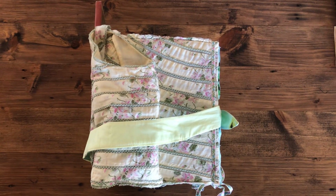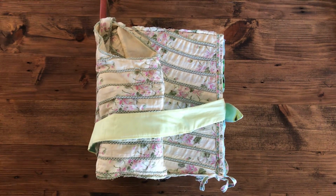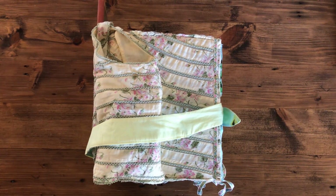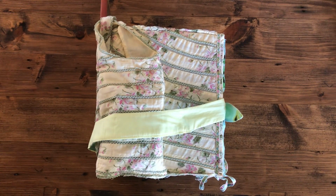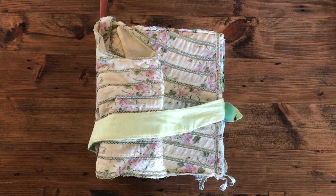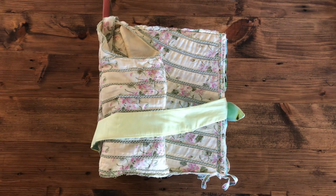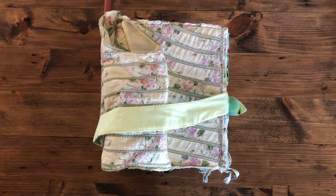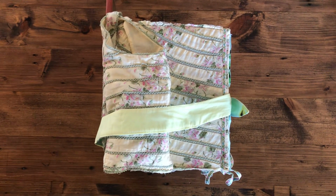I may alter some things over time, but this is a very practical junk journal, lapbook, traveling desk. I did watch a few junk journal videos just to see what people did, and it looks like a lot of them are a lot of ephemera. It's something very pretty, something to look at, a little bit of writing space, but not a very practical thing. I wanted something very practical that I could write in, put my decks in, put my journals in, my books, to travel, let's say, when Mini-Me's in school and I go meet with a client somewhere. So I wanted something very practical for me to use for years to come.